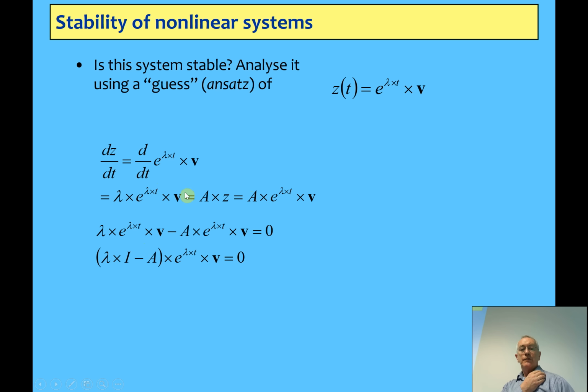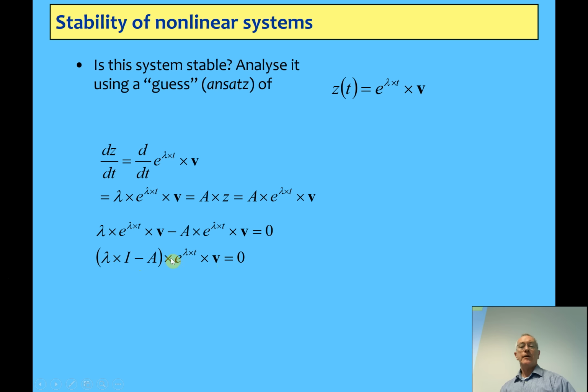I then, following the laws of matrix mathematics, subtract this from both sides, so I now get 0 over here. I've now got this lot minus that is equal to 0. And again, that's a vector of zeros. There's 2 zeros in that system because there are two elements in the equation, fish and sharks. So to actually do this operation, I have to multiply lambda by the identity matrix to convert across from a scalar equation to a vector equation. So I group all this stuff together, and I now get lambda multiplied by I minus A multiplied by e to the lambda t multiplied by v is equal to 0.